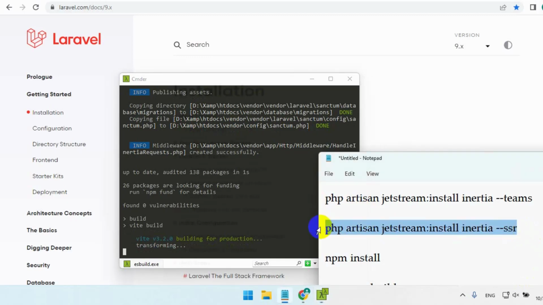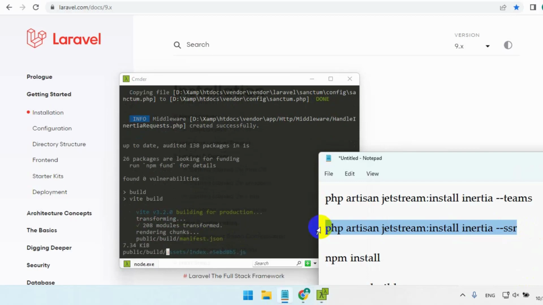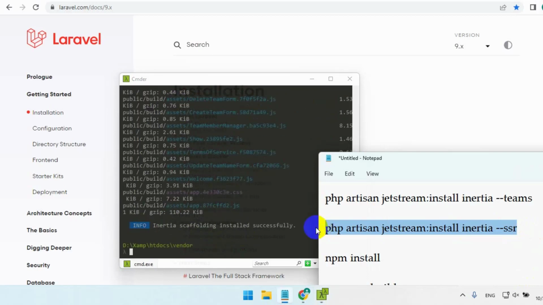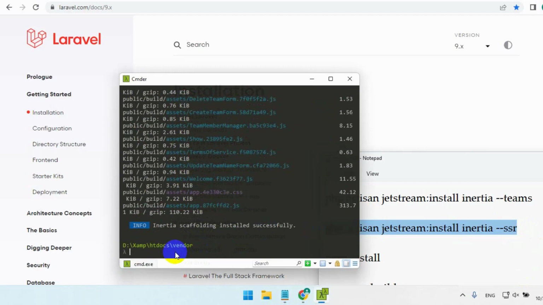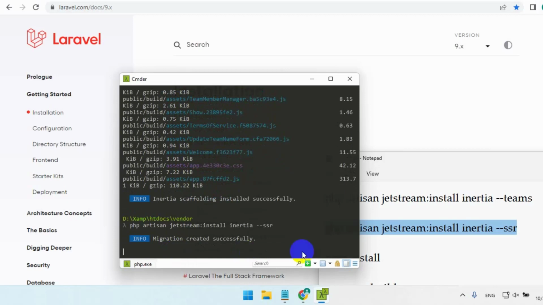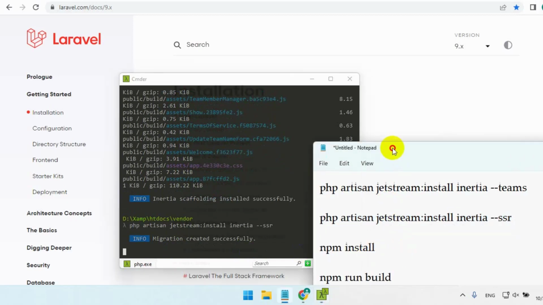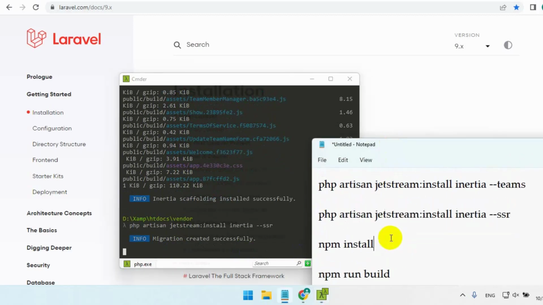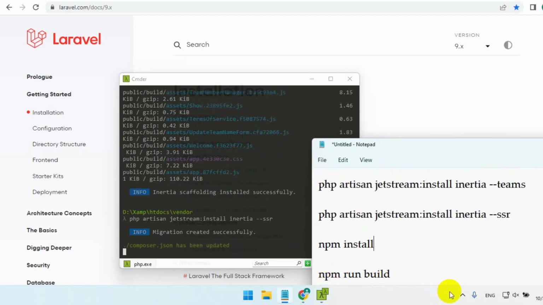Here we need to wait for another front-end command. Okay, I copied another one, just enter. Then here npm install and npm run dev.